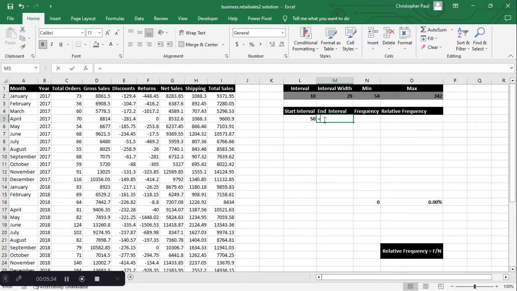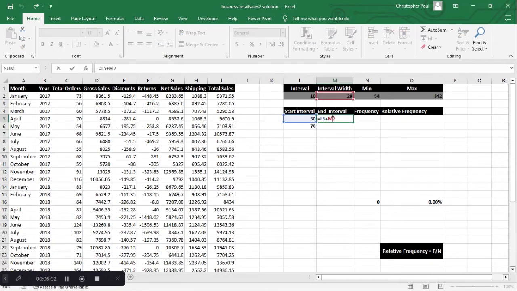We can equally say 50 plus 29, which is the interval width. Then we have our total interval. Then coming down here, we can also do the same, picking from the end interval. Then it's giving us 79.